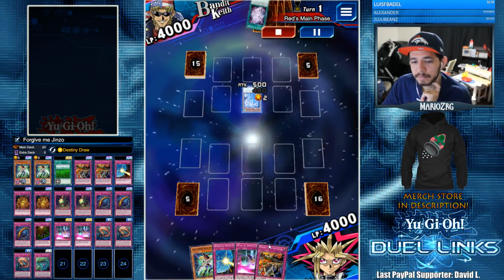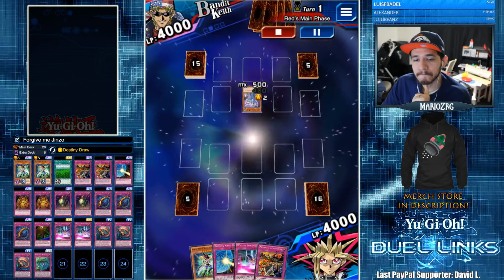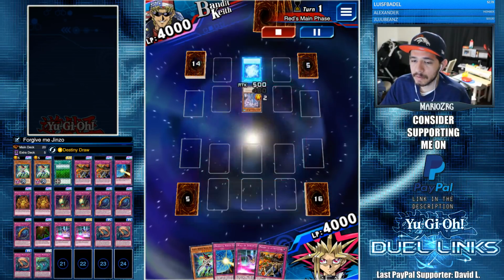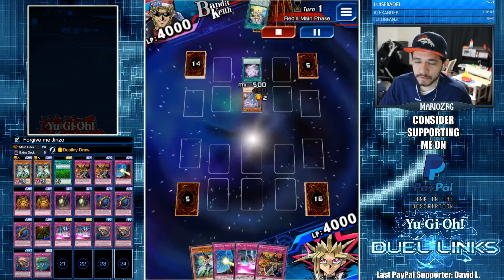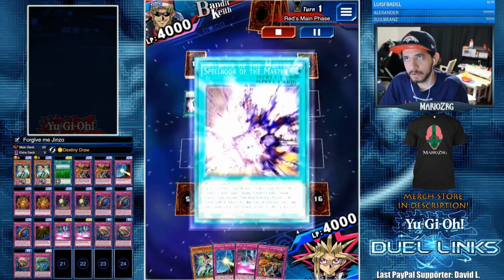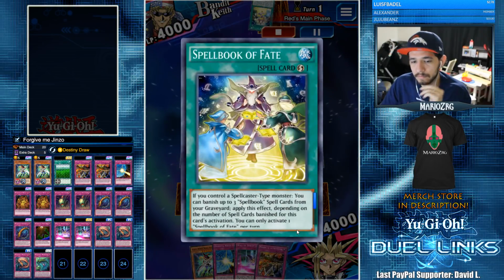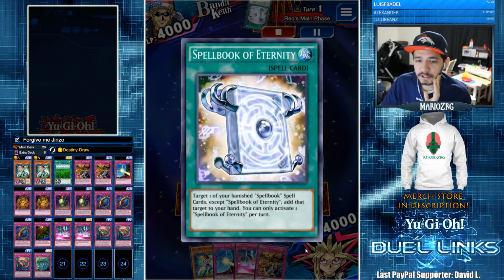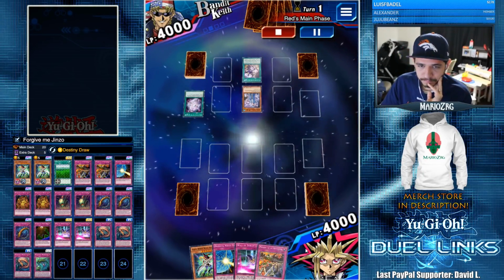Here we're going up against Spellbooks. And you're seeing Spellbooks a lot more now. I don't know exactly what made them come back. They've always been a good deck, but I don't know if the Wiz nerf is what's putting them back up the tier list. But I've been seeing a lot of Spellbooks.